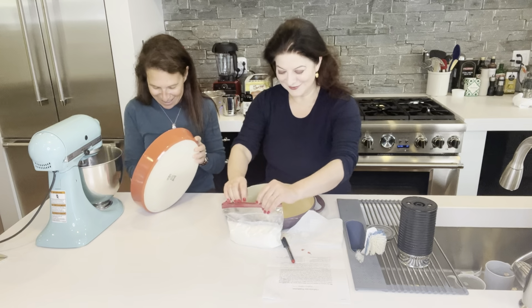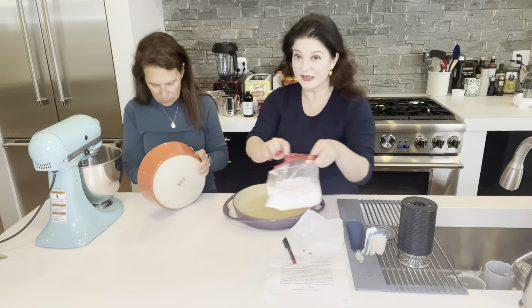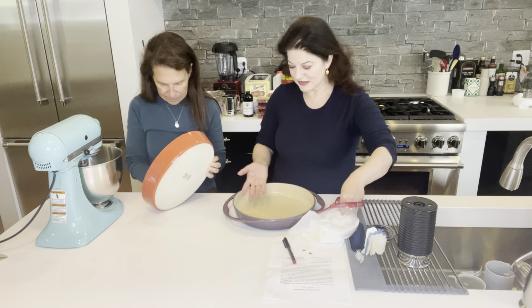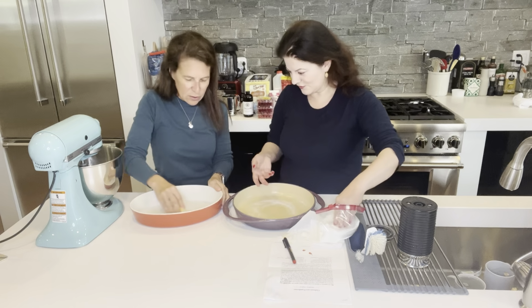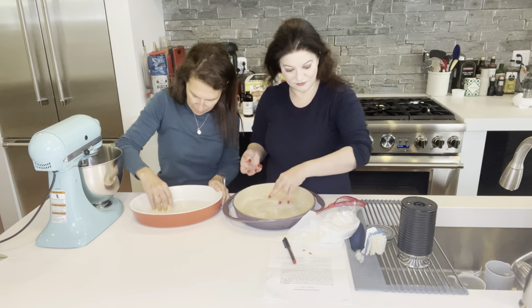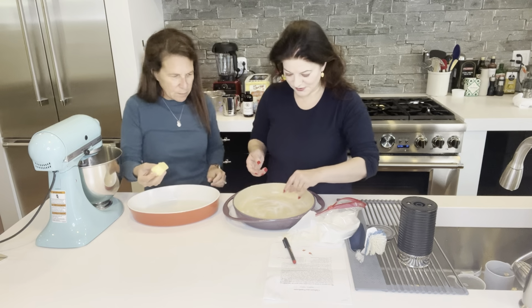My Le Creuset pan, I love this. They don't actually make this one anymore, but they make a smaller one. So this is 10 inch, it's like 10 and a half inches. I think they now make a 9.5 inch. Technically, this is a tatin dish. Oh, I have a tarte tatin dish. That's what Le Creuset calls it, but I actually use this for everything. I even roast chickens in these. Amazing. It's also a beautiful color. And I also like round things.